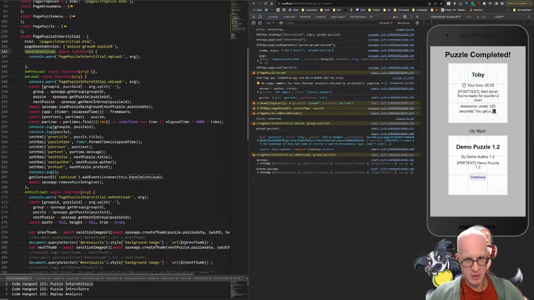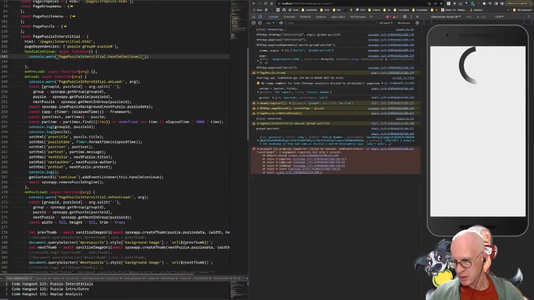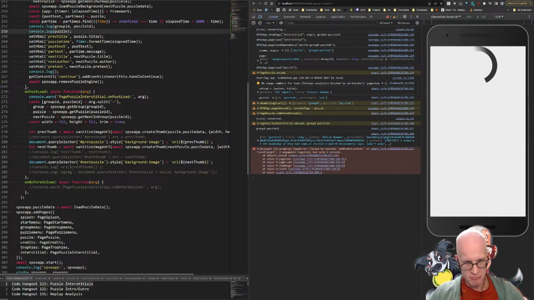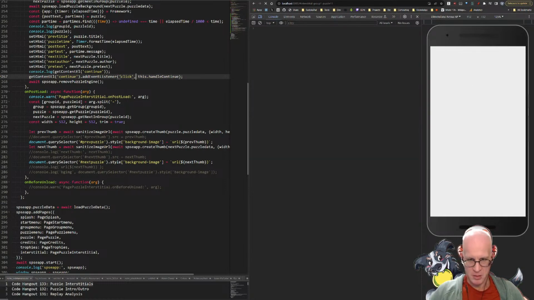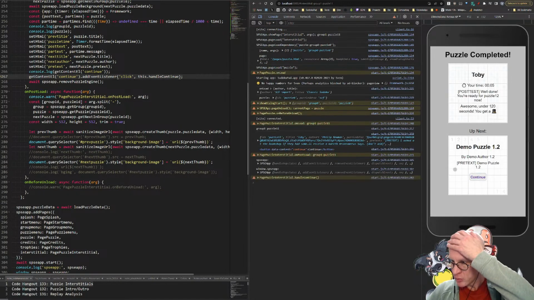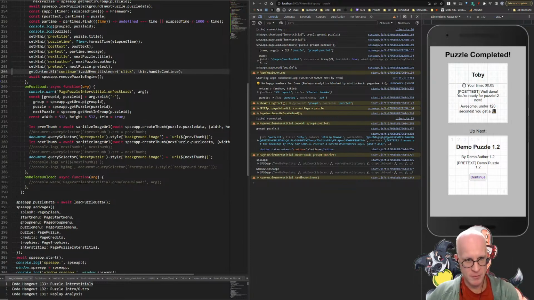Can just do that here, like that. If I click on that now, add event listener. Isn't that an element? Add event listener. Only one present. Oh, click. And come on. Boom. All right, that gets us the continue button.